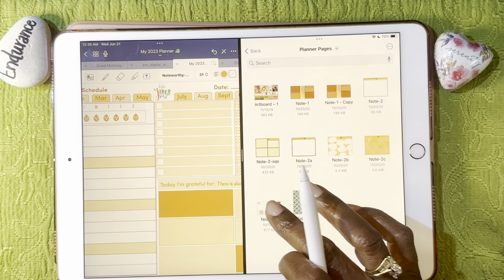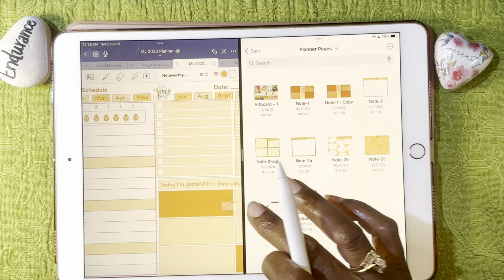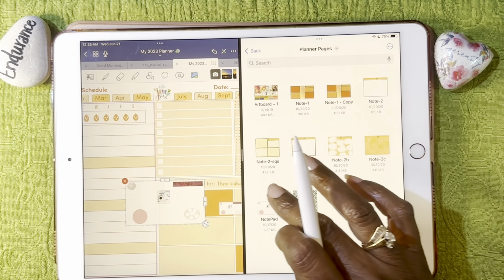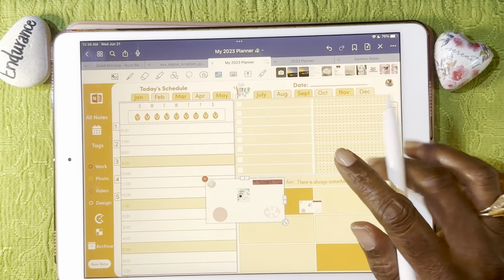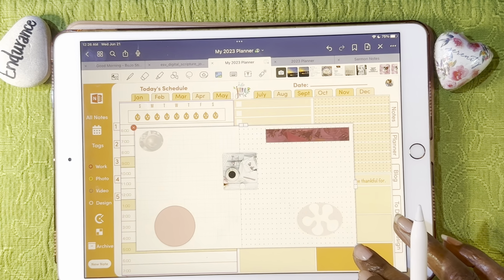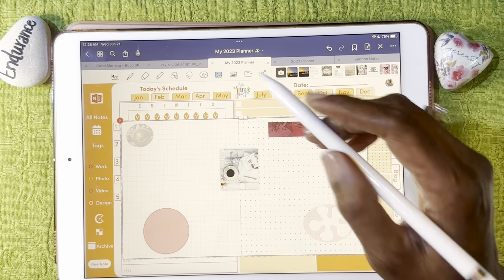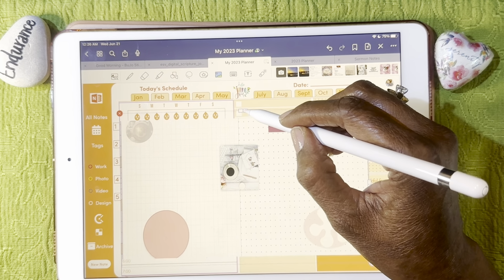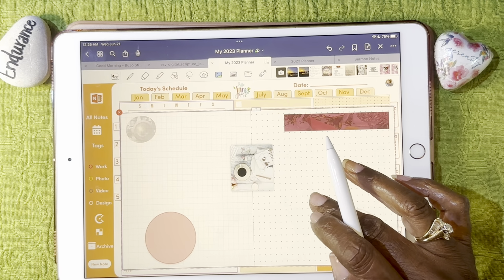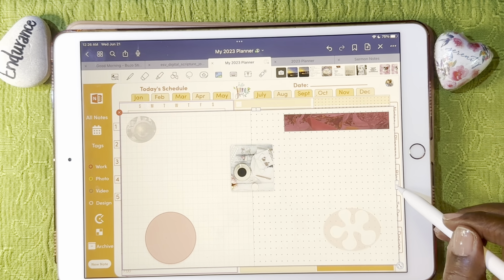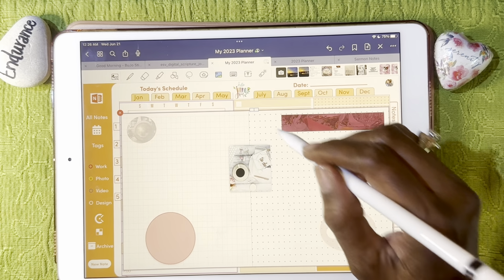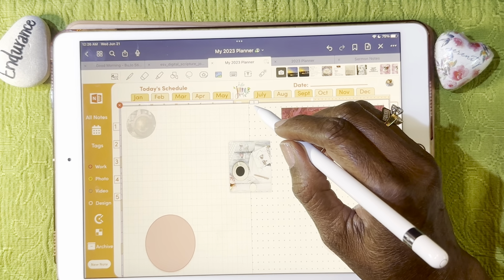And you just do the same thing, just long hold on it and bring it over into your page. Okay, and then again, you just want to resize it. And what these handles are here, it allows you just to bring it up, bring it over. Okay, and then you just kind of keep resizing it till it fits on your page. And this is really easy to do.